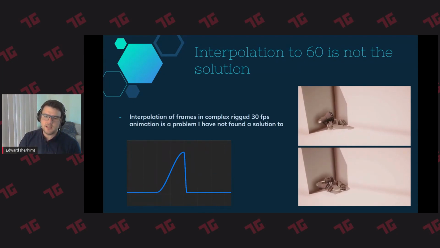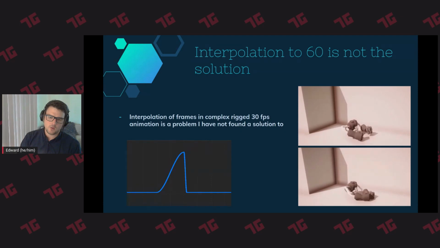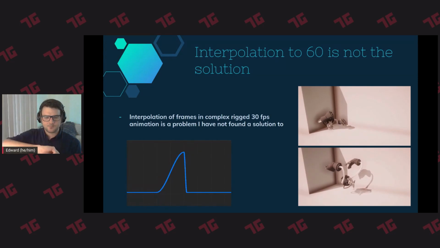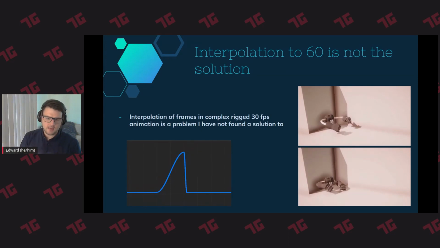And I have been severely tempted at some time to leap into occasional chats where programmers are like, well, I don't understand what the problem is. It just gets interpolated up to 60 FPS. That is genuinely a problem, it getting interpolated to 60 FPS. It creates a jitteriness and it creates inaccuracies. And so the way that often we have to deal with it is by adding in mid frames, because animators don't work at 60 FPS. It's considered very unusual. Some do, but it tends to be quite expensive.